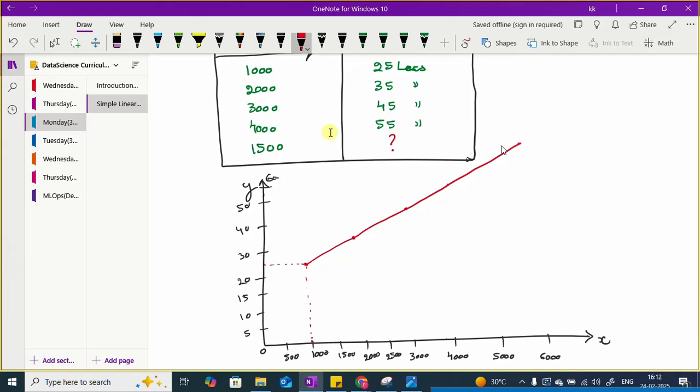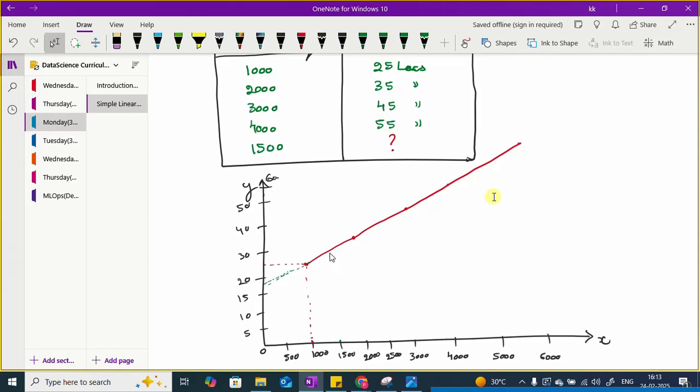Now if I ask, guys, for 1500 how much? Mathematically, if you draw a line, it will look like this. Let me use a different color. If you draw a line like this, it touches somewhere here. So 1500 means it will become this one.